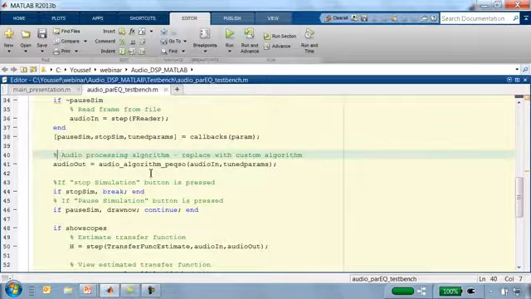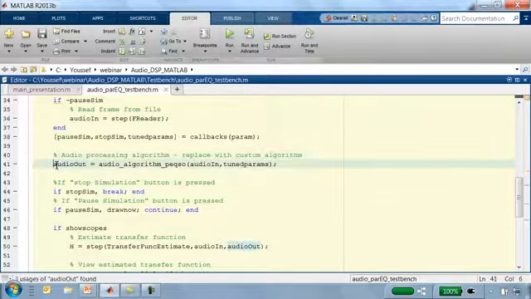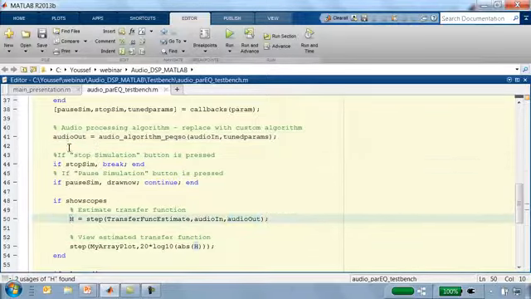So I pass the audio input with the tuned parameters into the parameter equalizer algorithm, and the effect on that audio input will be observed on the audio output, which I then feed, along with the audio input, into the transfer function estimator, and I'll be computing the transfer function, which is nothing but y over x, where y is the audio output and x is the audio in, and I get the H, which is our transfer function.